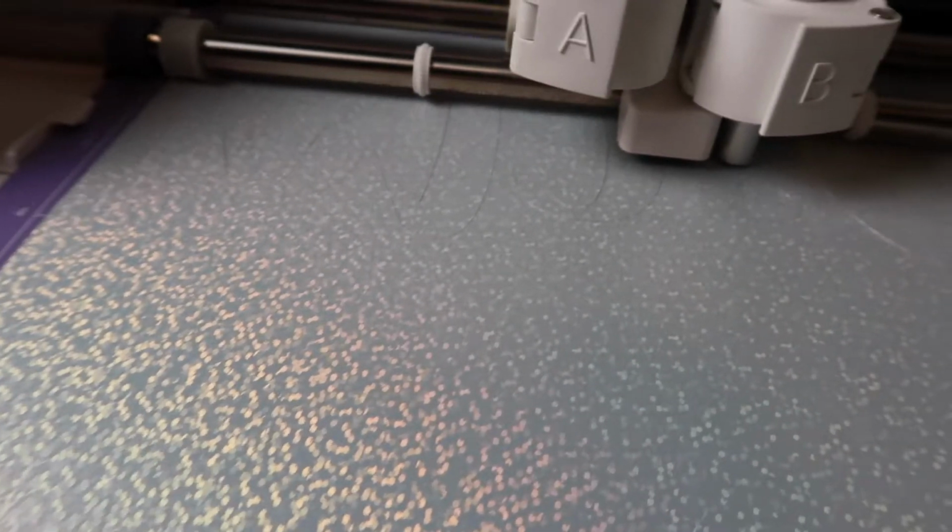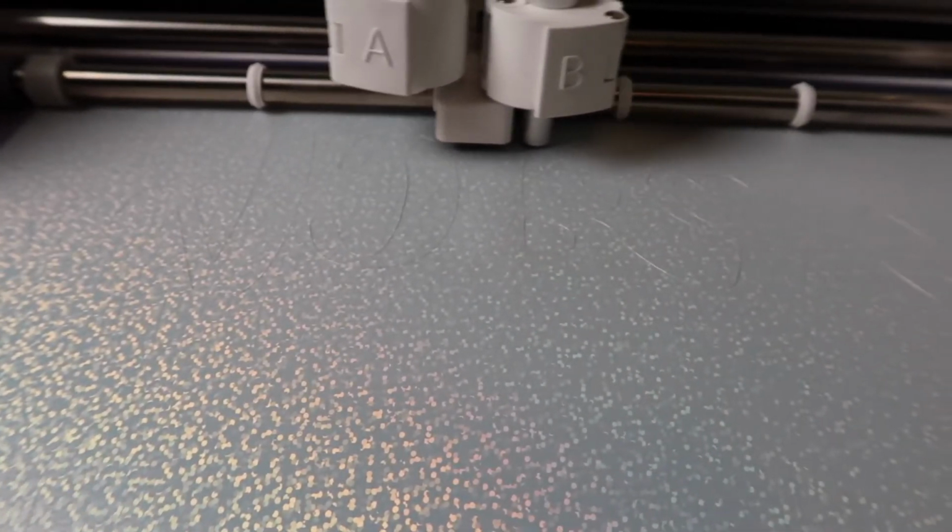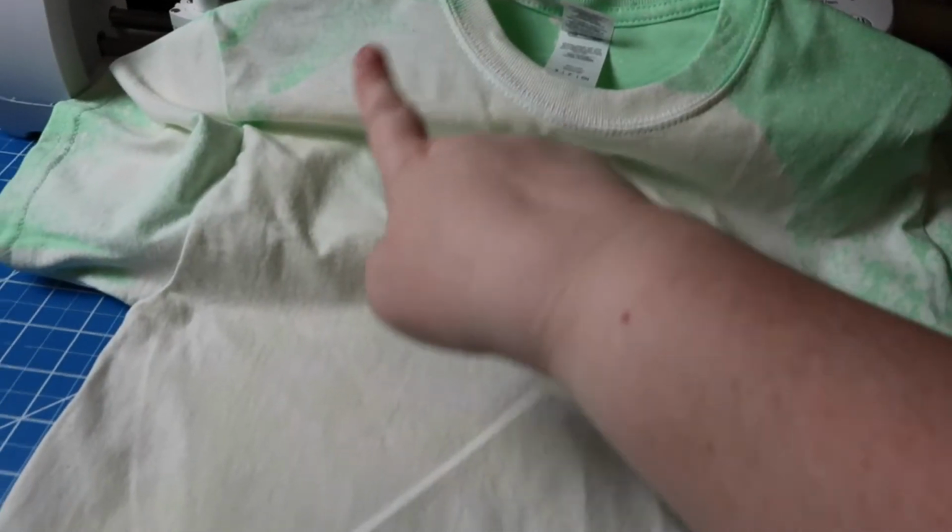So pretty. Now, as you can see right here, the pink t-shirt looks a little faded, but not much. I was going to get a new shirt and try again, but decided that we were just going to work with what we had. The green shirt turned out perfect. Courtney did a really good job on this.